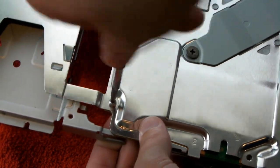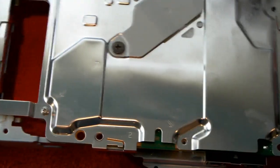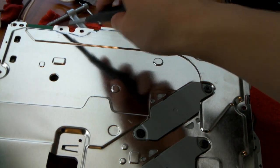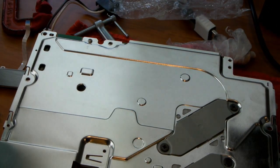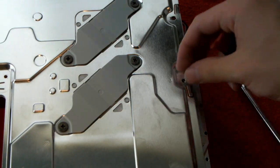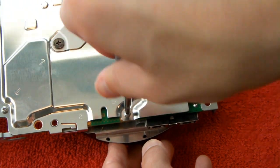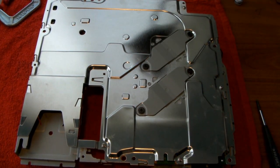These screws around the edges are a little bit tight, or they were at least when I first took apart the PS3, so you've got to make them tight, just like they were before. And I like to do screws on opposite sides first. So there's one right here. If you could see the arrow that's right there, there's a screw right there. Alright, so we got all the silver ones on the edges.